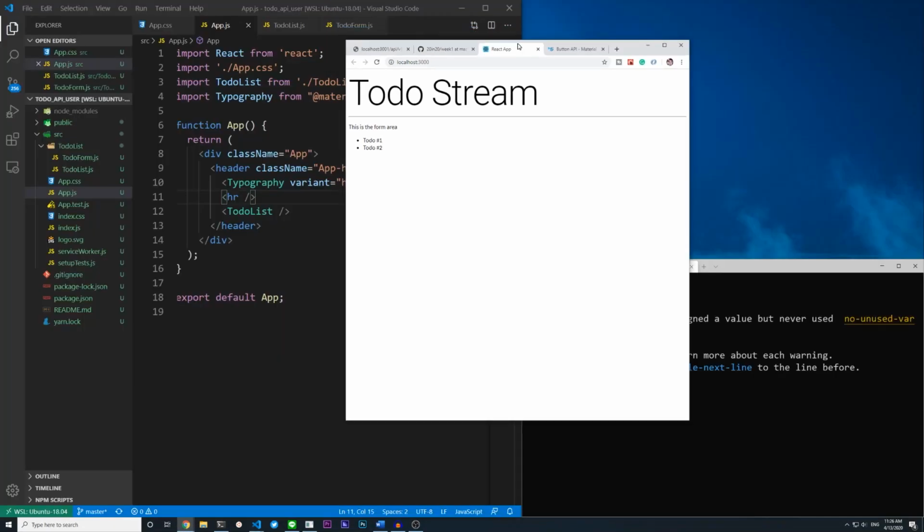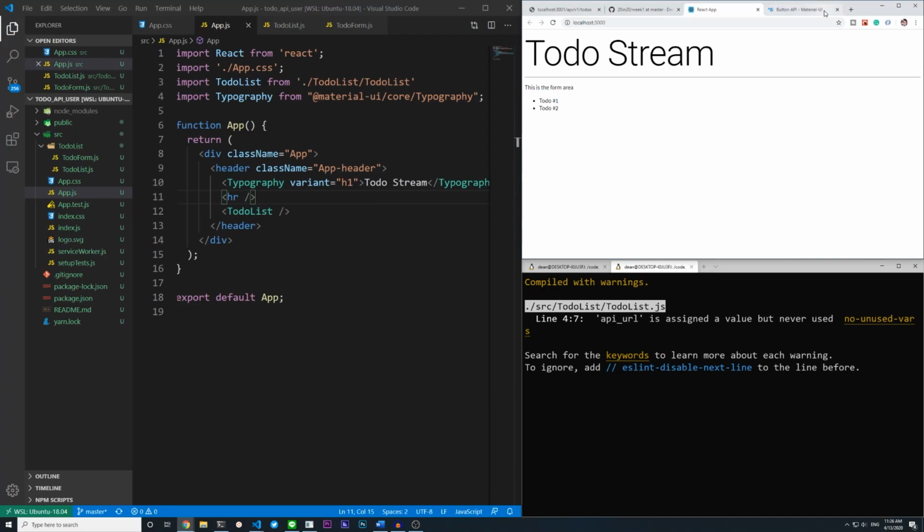But yeah, hopefully you guys will get some value out of seeing material for once instead of the usual Bootstrap stuff that I do. And we'll also see how to incorporate that into a React application. So that should be fun.